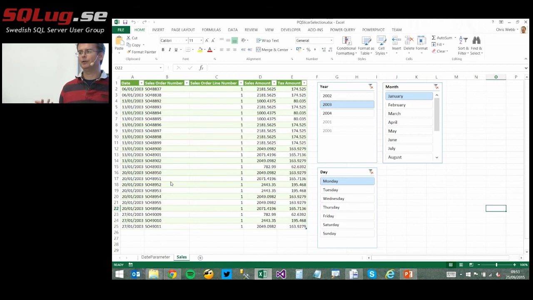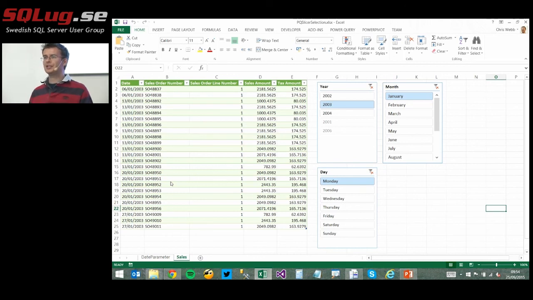Now, from a corporate BI point of view, the usual solution for this, at least in a Microsoft world, would be to say, okay, I'm going to build a reporting services report for you. So you would build a reporting services report, there would be drop-down parameters, you'd click OK, you'd run the report, you'd do a parameterized query, it would render in the browser, and then the end user would say, well, that looks nice, let's export to Excel, because that's where I really want it. And then you'd spend hours and hours trying to get it to render nicely to Excel, because the columns would be all messed up and stuff like that. So it would be a pain.